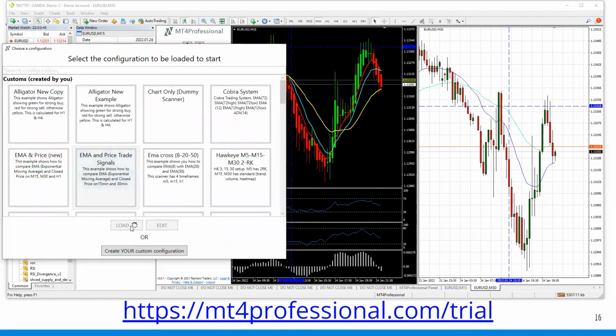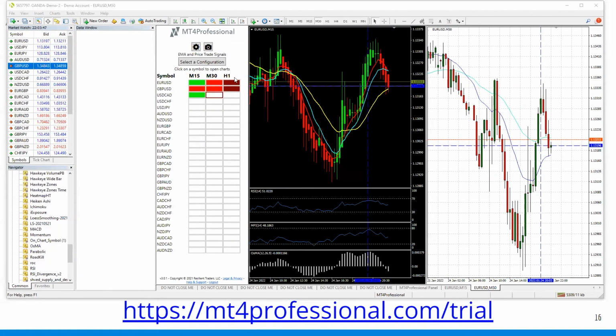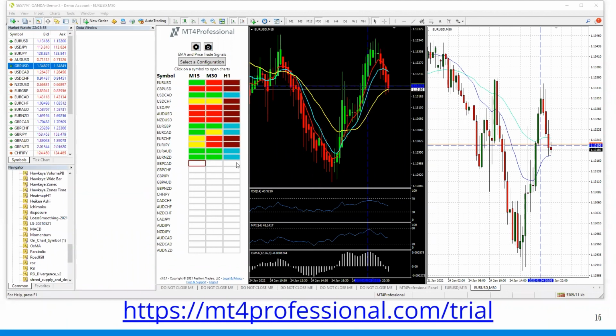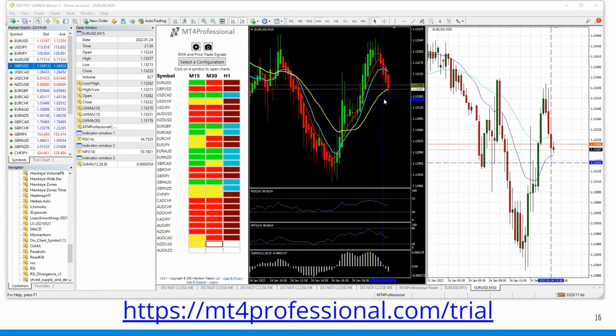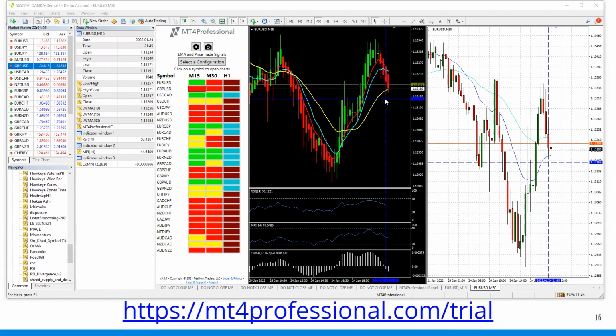you can load that right back in again, and it will give you the higher time frame that's only looking to see if you're bullish or bearish. Once you're bullish or bearish based upon your custom colors, then you look at your other two time frames to see whether you're in line with that longer trend or not. So you're not limited in any way on your configuration or what you want to do.